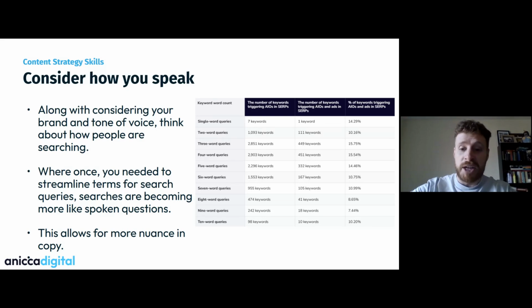With both ChatGPT and voice search, people have started to search more the way they speak. They've added more context because AI has to work from clues and information you give it. People have had to become more descriptive in the way they speak and search, with more colloquial tones, contractions, and extra qualifiers. All the ways that you and I speak to each other on a daily basis are becoming more and more common in search.